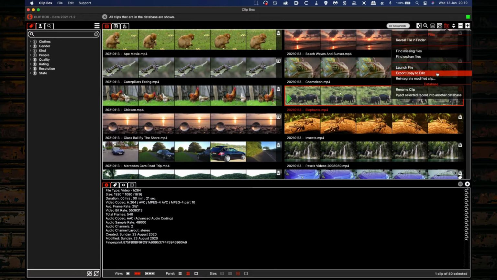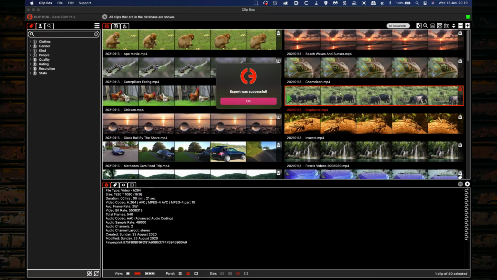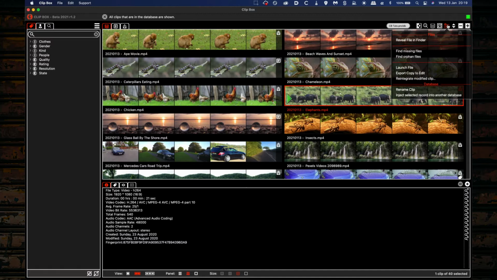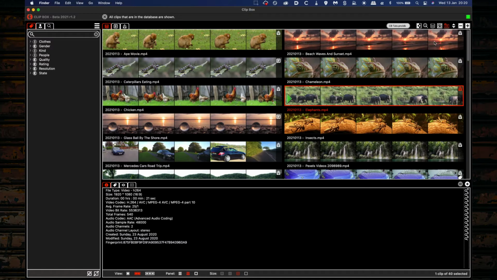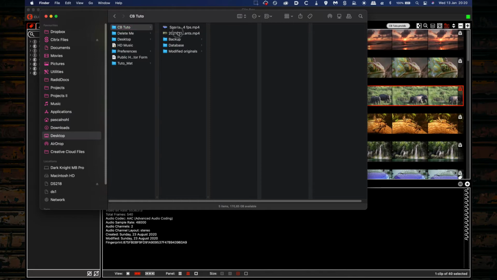It's Copy Export to Edit. This is a really important function. By selecting this, you can select a destination for your clip. Let's say desktop, CB tutor, select. Export was successful. When I now go to my folder, I see the clip here.